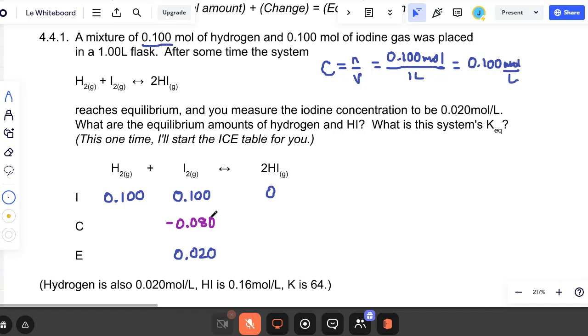Now that you have that number, the coefficients of hydrogen and iodine are both 1, so they are 1 to 1. Their numbers should be the same here. We tell people that C can stand for the change in concentration, or it can be the created amount or the consumed amount. Those all start with C. C is also for coefficients, and this is the only row that has to obey the reaction coefficients. These other ones don't have to be 1 to 1 to 2, but this row does. So if these numbers are equal, because they're 1 to 1, this column is 1 to 2 with the others, so it should be twice as big. This should be 0.160.